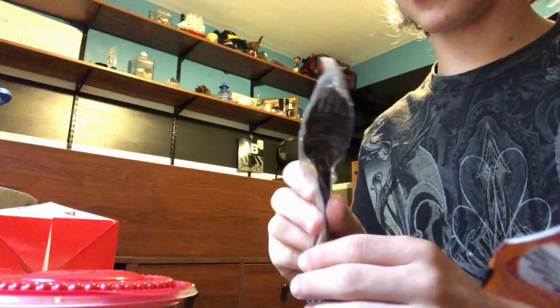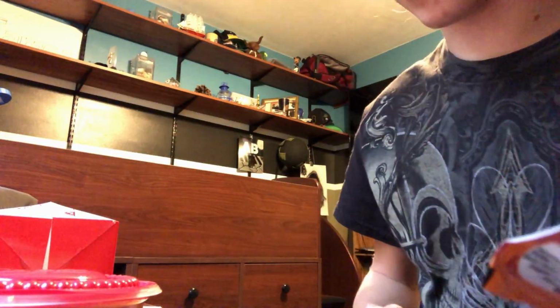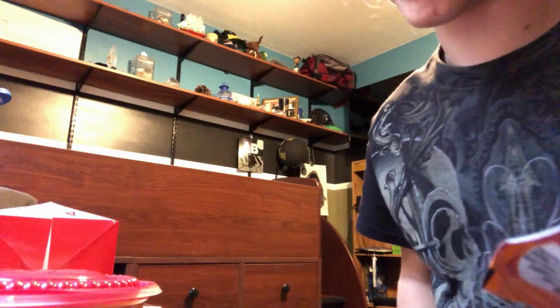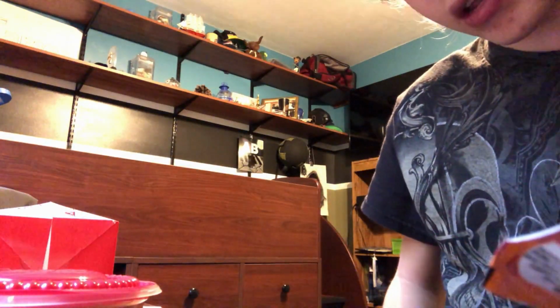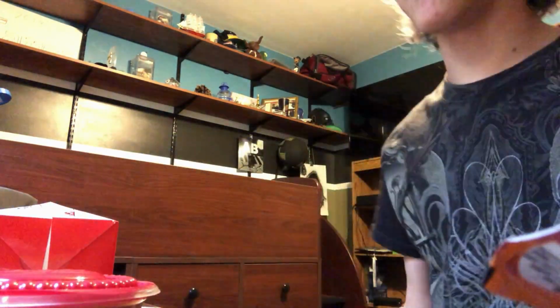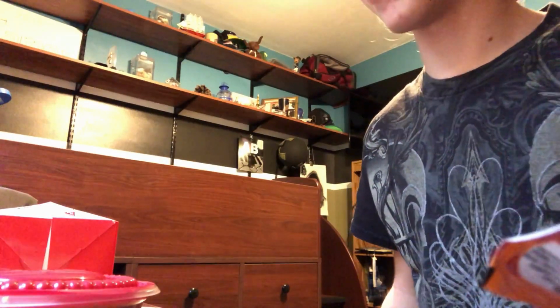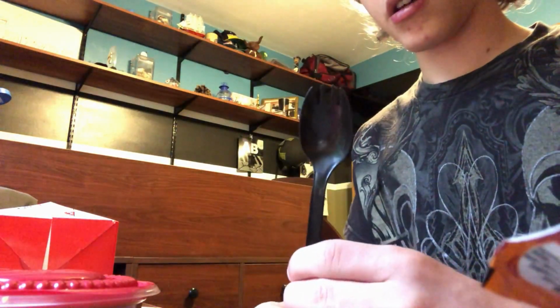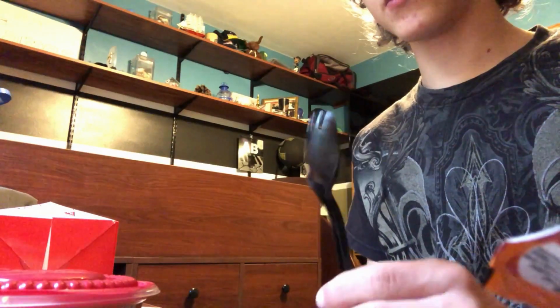This is a spork. It comes with the container. The container is kind of like a Tupperware style. I don't know what to call it. Tupperware style container. It says reusable on the top, and it also says it's microwave and top rack dishwasher safe. If you don't understand what top rack dishwasher safe means, it means it can go in the top rack of the dishwasher, and it'll be fine. Now, this spork, I don't know everything that you could eat with it, but I don't think its intended use is to have chicken. Just personally. Let me just get rid of this wrapper.